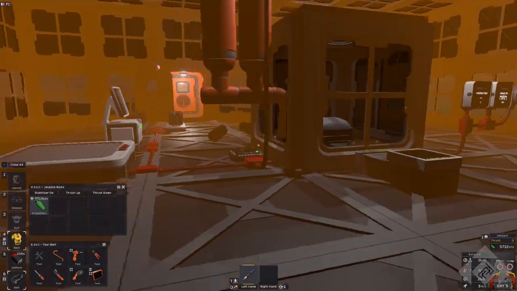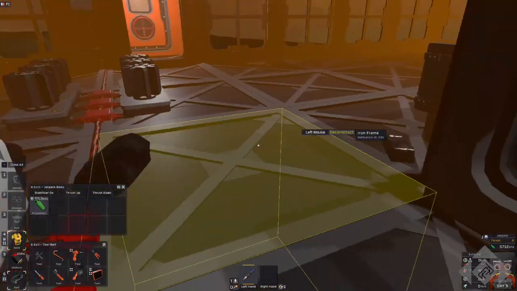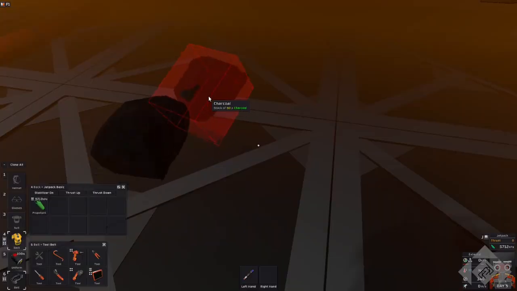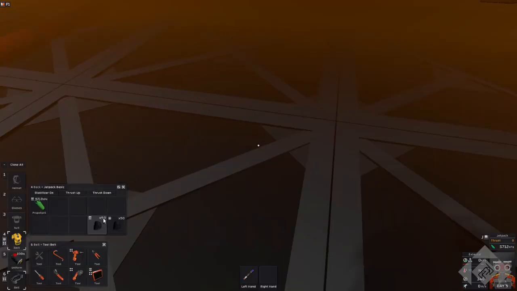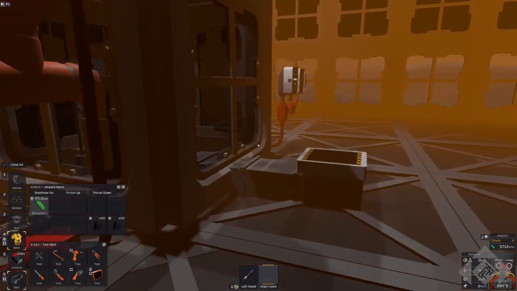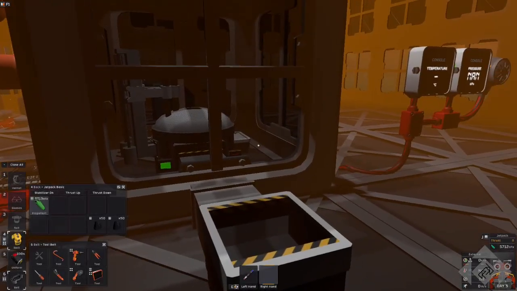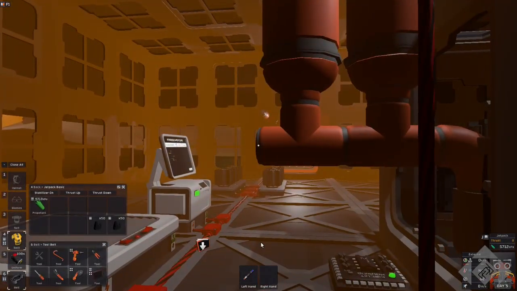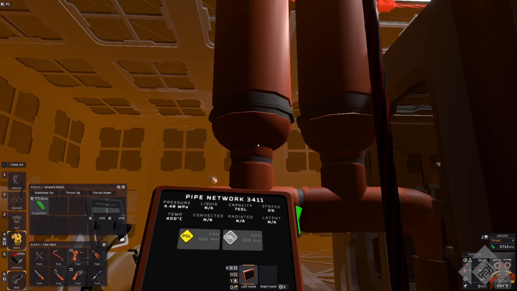And it should ignite. It is igniting. There we go. And we've got 2 stacks. But they are 2 stacks of 50 because the 100 stack is technically an illegal stack. It sometimes glitches and gives you 3 stacks back, but not this time. So we'll look at what the gas was in there.